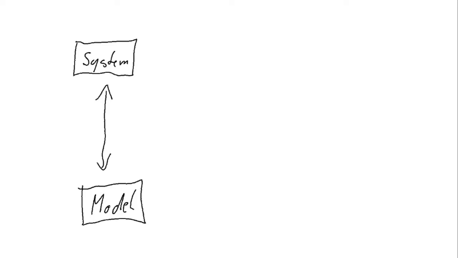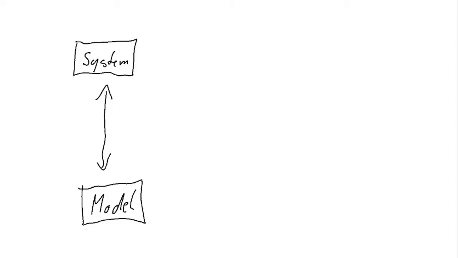So there must be some sort of relation between the model and the real system. So if the real system is a file system, then you could, in the model, have an idealized version of how you think files should work. And then what QuickCheck does in its random generation, it generates a random sequence of actions that you can perform on the system. So in the example of a file system, it would randomly generate a sequence of opening files, closing files, writing to files, reading files, and so on.